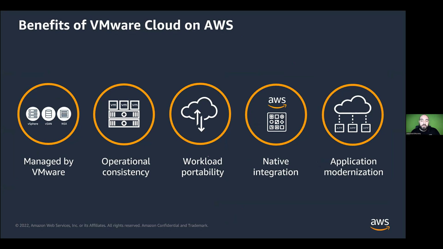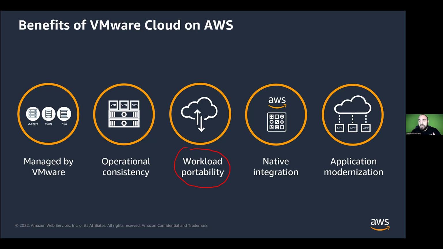It gives you workload portability, and I think this is an amazing feature. It means that you don't need to convert your virtual machine to EC2, for example. It's still VMware format. I can move my virtual machine with vMotion while running from on-prem to VMware Cloud on AWS and then back to on-prem. It's a two-way door. I can move my virtual machines back and forth. Same for storage. I can do storage vMotion also with that.